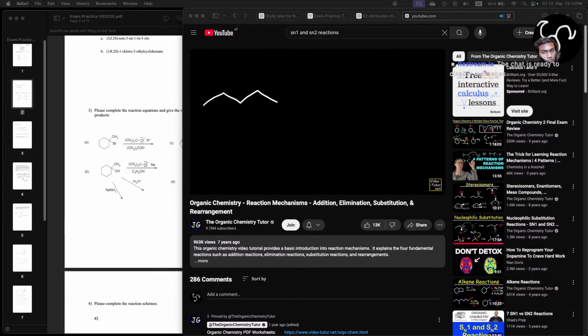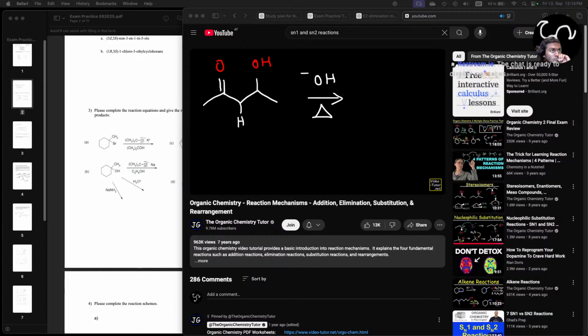Now let's say if we have a molecule that looks like this. So this is called a beta hydroxy ketone. With respect to the ketone, this is the alpha carbon and this is the beta carbon. So on the beta carbon, we have a hydroxyl group. So that's a beta hydroxy ketone. And we're going to react it with a base, hydroxide, and we're going to heat it.